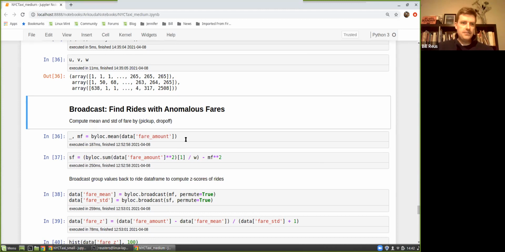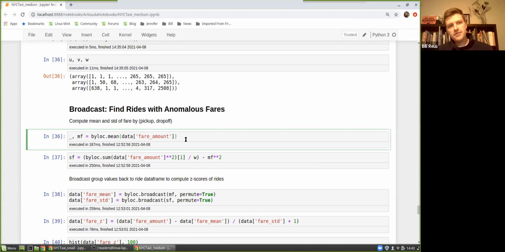To do that, you can compute the mean fare and the standard deviation of the fare per pickup and drop off location, and then broadcast those means and standard deviations back to the original rows of the data frame so that you can compute a z-score for every ride fare relative to its pickup and drop off location.